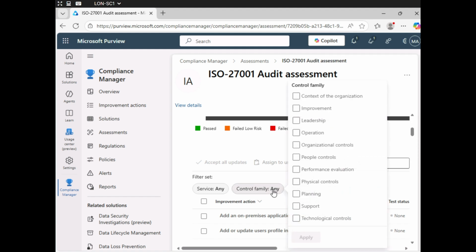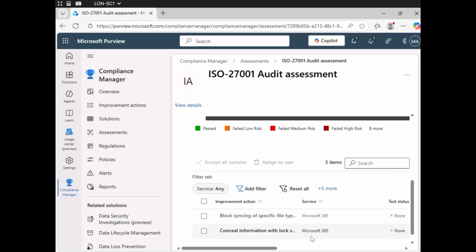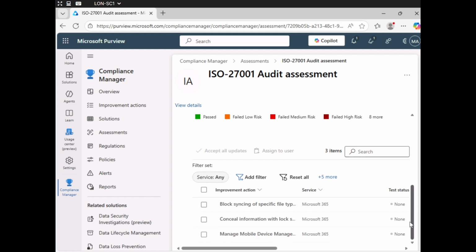Another interesting thing is you can also assign each of these improvement actions to users who would work on the remediation. So basically, at this point, you can then decide to delegate and assign duties. You don't have to take up all of the responsibilities.